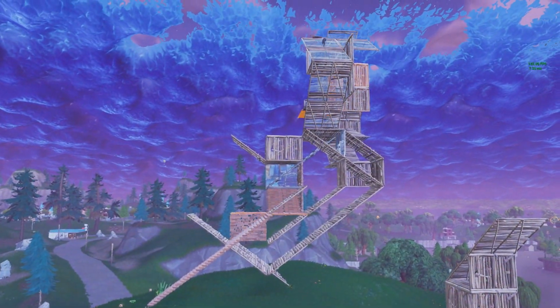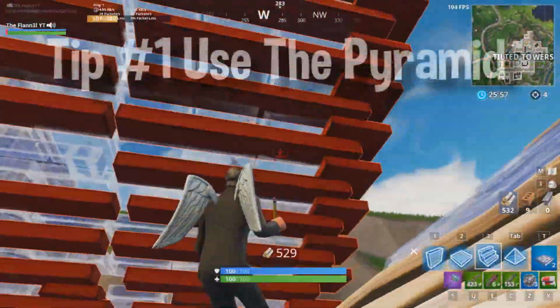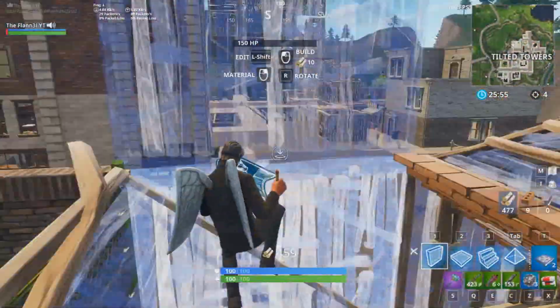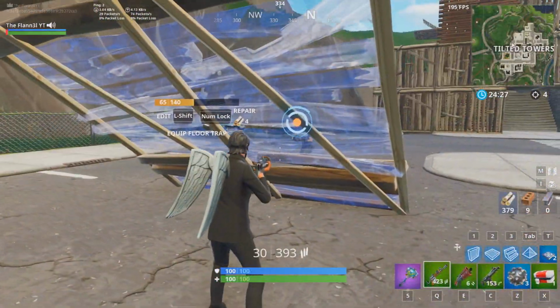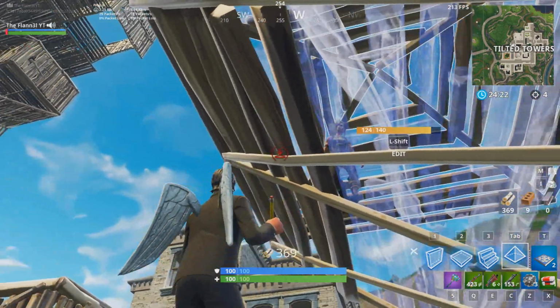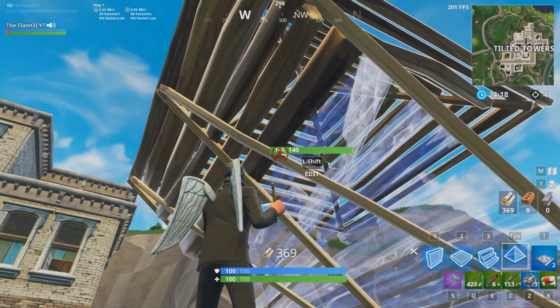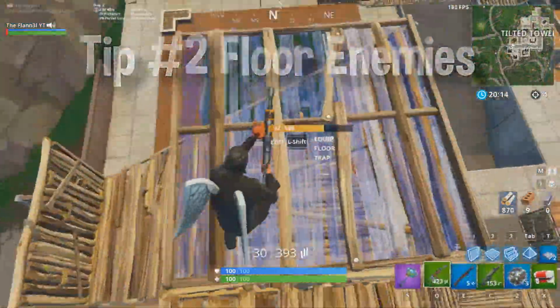This next section of the video is going to cover tips you can use during a build battle to outplay your opponent. Put a pyramid over an enemy who has high ground to slow them down. To do this, you need to point your pyramid at the top edge of their stair, or else it won't allow you to place. Once placed, your opponent will be stuck under it and need to deal with it before continuing.